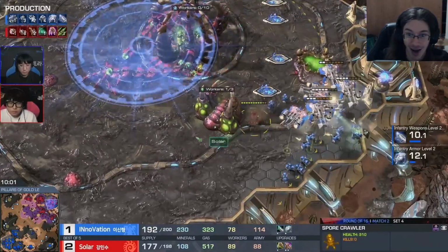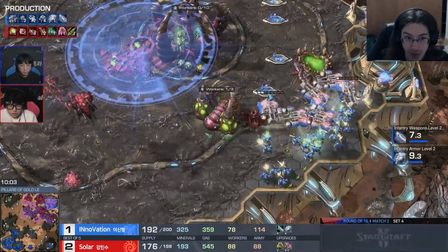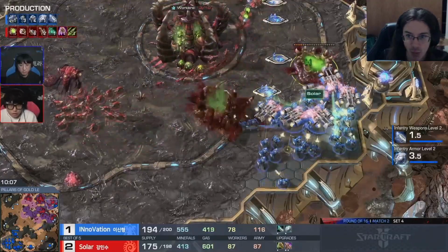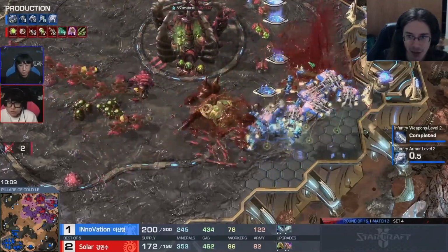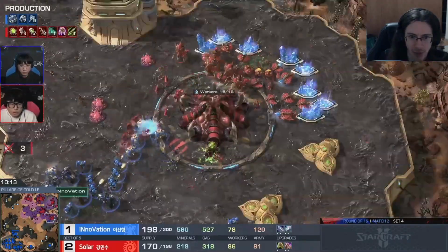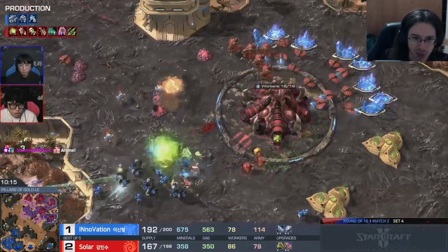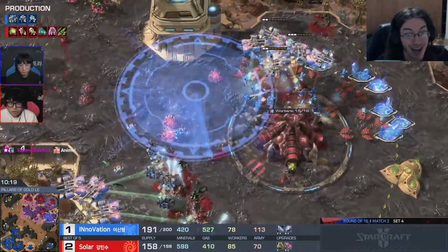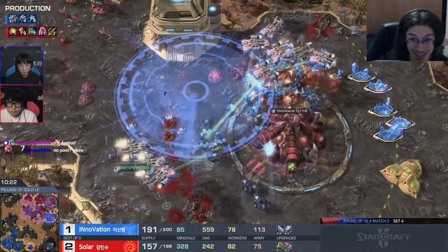That's nice. Looks like the army from Solar is going to re-rotate around here. If he can get the pool, that'd be really nice. It looks like he will get the pool and then pick up out of here with all of these units, which is really, really excellent here for Solar. Nice pickup there. Another bio push coming out here to this base of Solar. And it looks like he will be able to drop the bio directly on top of the Hydras in the middle of the line. I think INnoVation's going to take this game already.